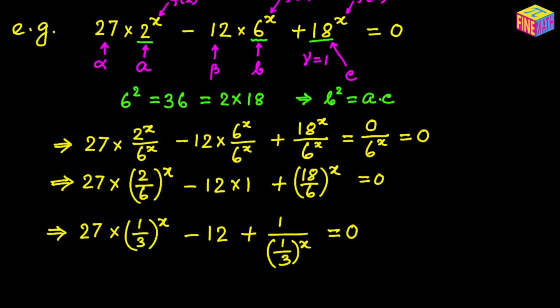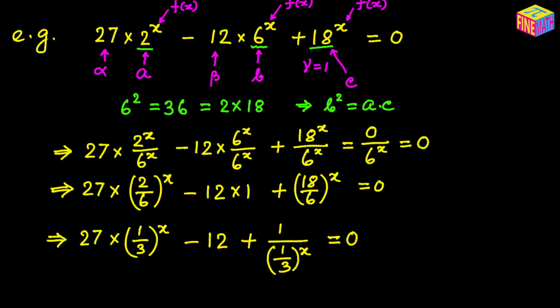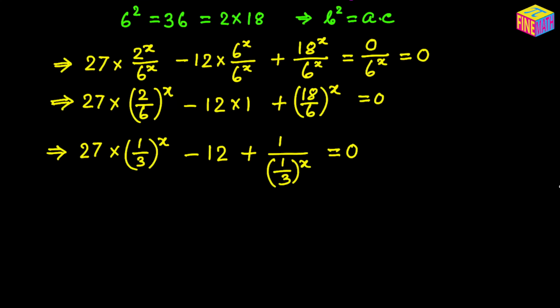Now as you can see, what was our a? Well, our a is actually 2 and b is actually 6. So now we are almost in a form like this. So what would be a by b then? Can we write it like this right here on the side? I am going to say, okay, then a divided by b is actually 2 over 6, which is actually 1/3. So now you see, wherever we have 1/3 or 1 over 3 whole to the power x, that is actually in the form of a over b whole to the power x, and we're going to replace that with a u. So let's try to replace that with a u, right?